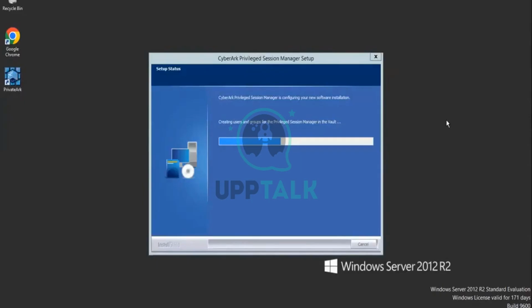The PVWA IP was not specified. Do you want to continue and update? It is a separate stage. Click on this. Creating a Vault environment. Wait in that region. Can you click on that task manager's capital once?